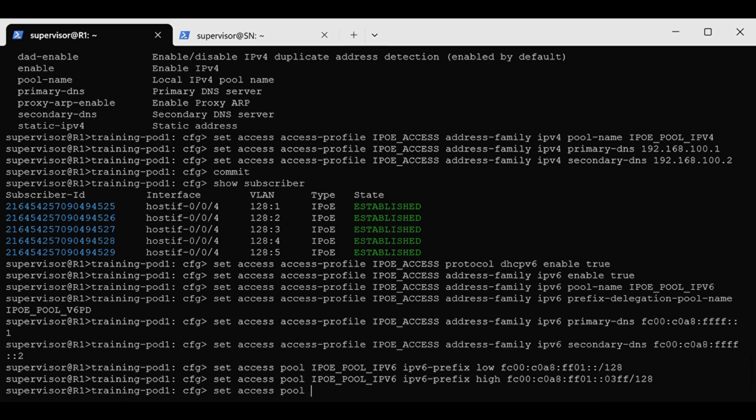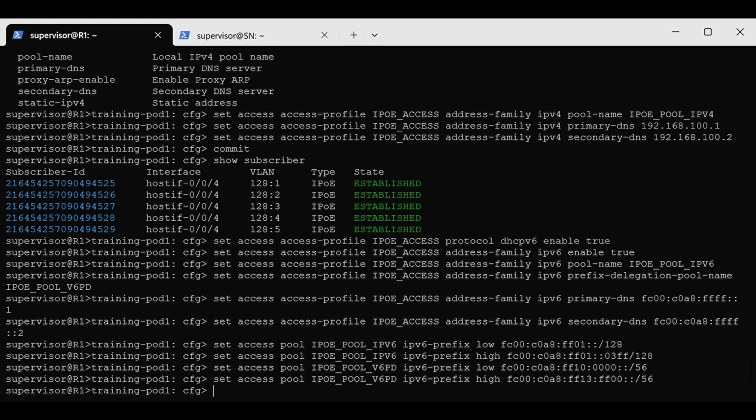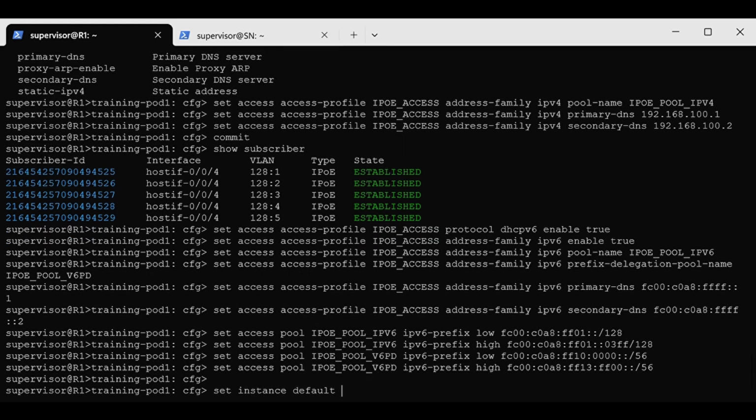The Broadband Forum's TR-187 document, which outlines IPv6 deployment in broadband networks, suggests that service providers delegate an IPv6 prefix of /56 to the customer. This allows the customer to create up to 256 subnets within their network. Finally, we create a static route for each IPv6 address pool and redistribute these static routes into BGP again.